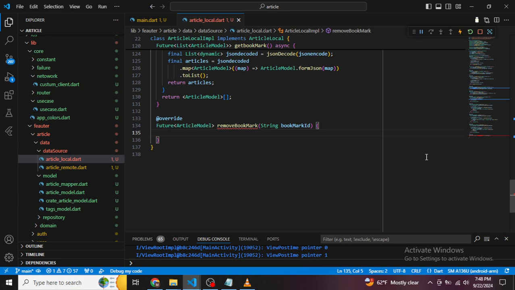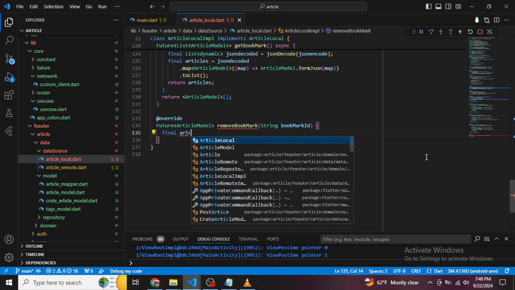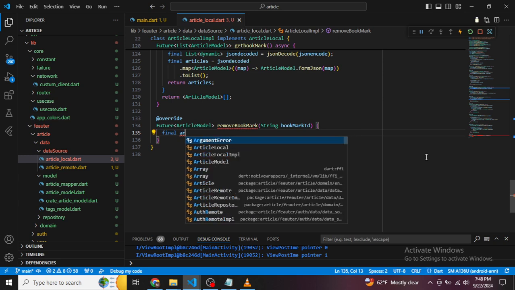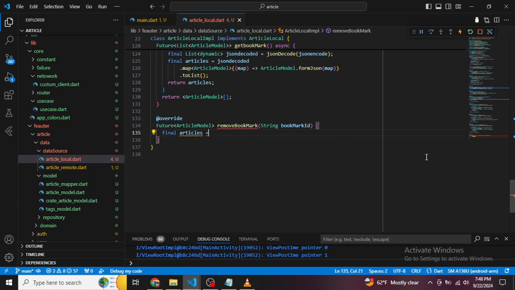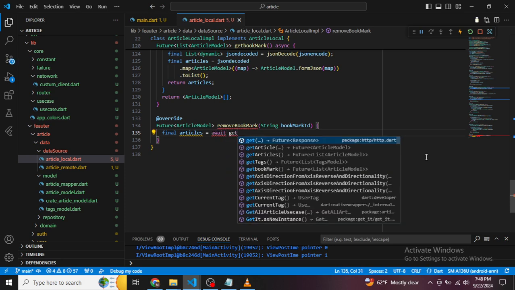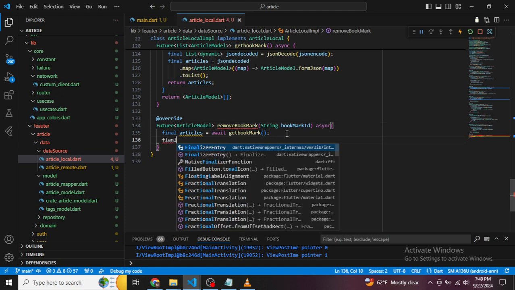We need to get our bookmarks, that we need to cache. Our articles is going to be await get bookmark. It's going to be asynchronous. After grabbing it, we need to filter it out by its ID.